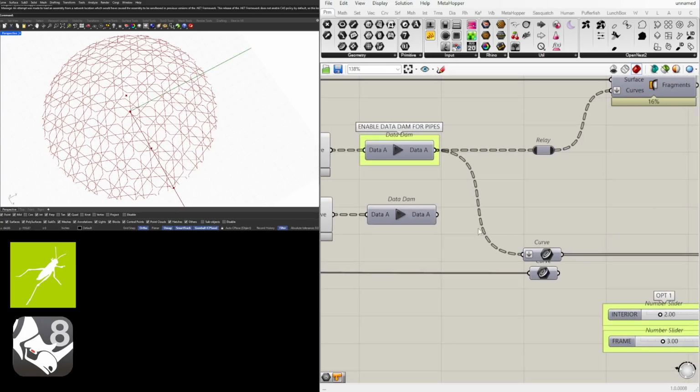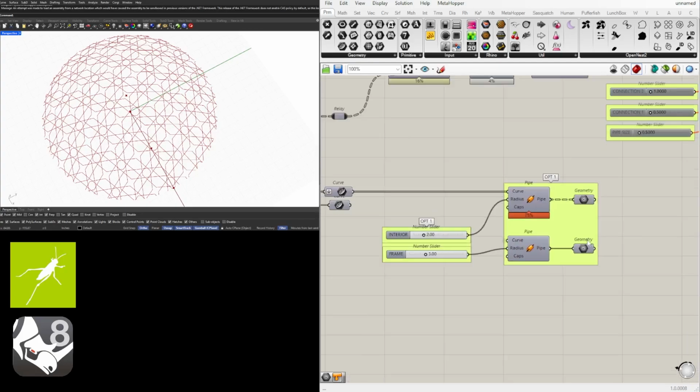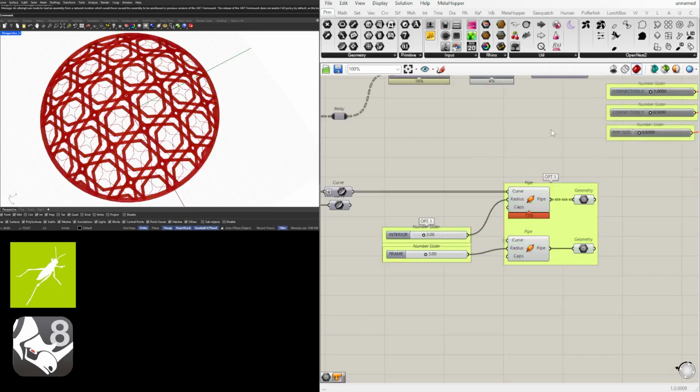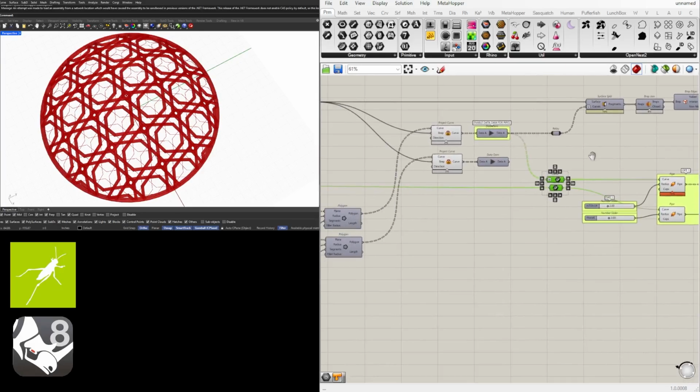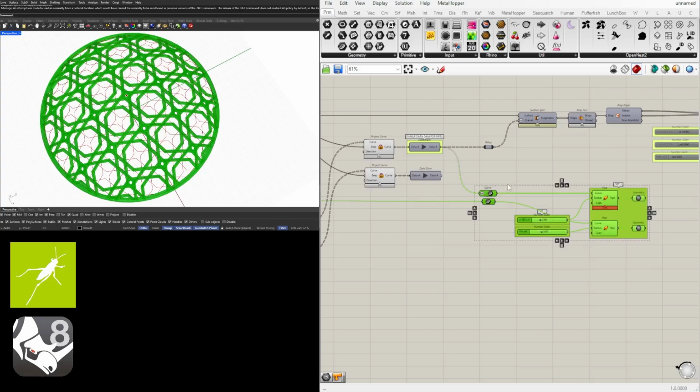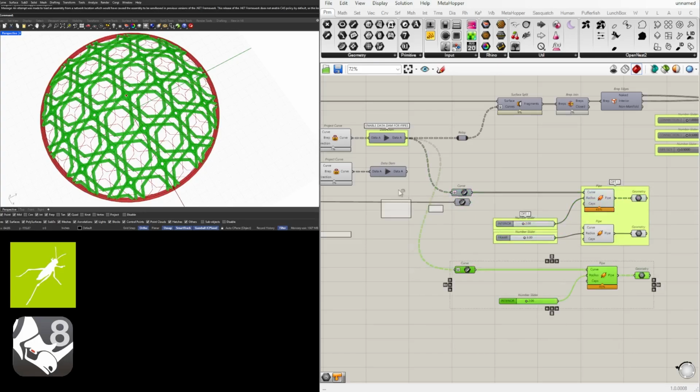Then could we use these two? So this is already one set of pipes, but then this could be a smaller set of pipes on the inside.